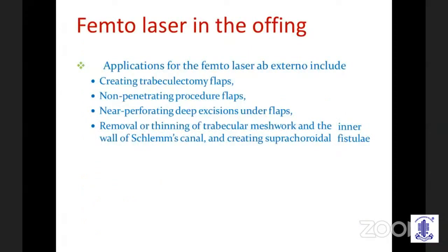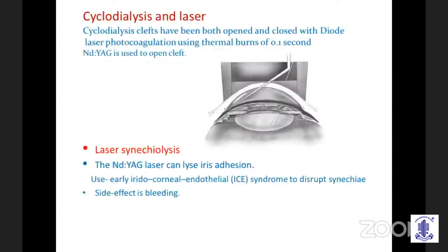It's quite simple. And about the femtolaser, I have a very personal experience with it because I have been using it for almost a year now for cataract surgery. But I would not use it at this moment for glaucoma surgery, because I did try it and it was very disappointing, because the LOI, that is the liquid interface which it requires, does not work for trabeculectomy at the moment, but we're looking forward to a time when they'll make modifications in the docking process and probably will be able to use it for trabeculectomy very soon.